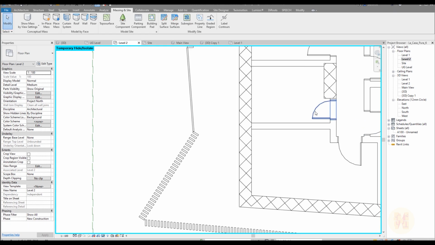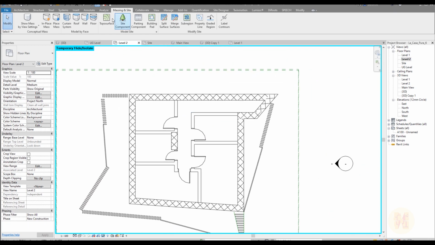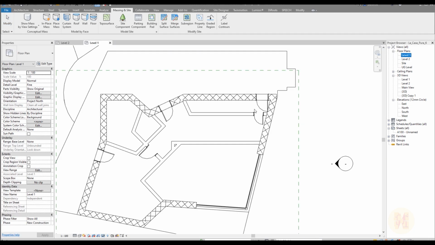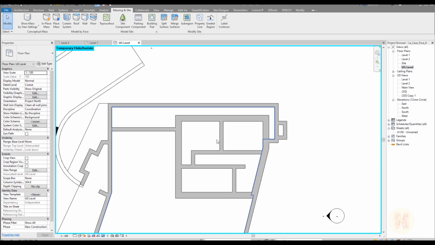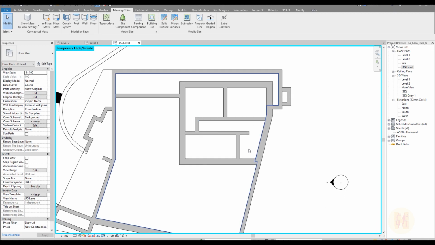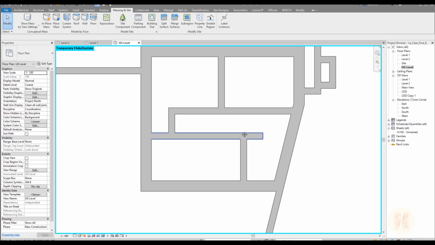If I go to level 2, you will see the sides are different. Here it's going upstairs, here downstairs. If I go to the underground level, here you can enter. So this is what we're going to do right now.